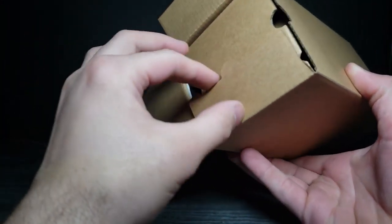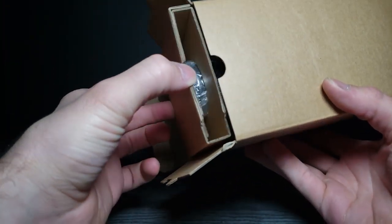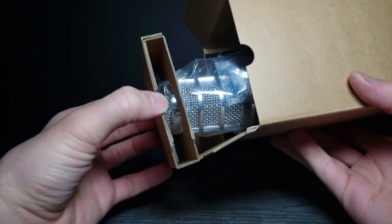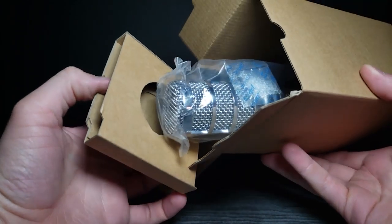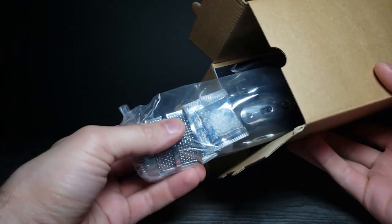It is packaged very well, which is good. And then just remove this right here. And it's starting to slide out. Ooh, that looks really nice. Let's go ahead and pull it out of here.